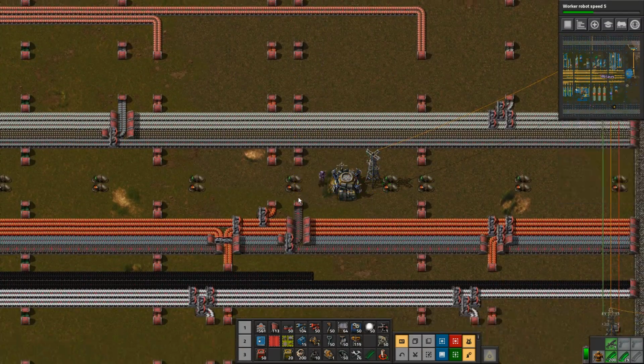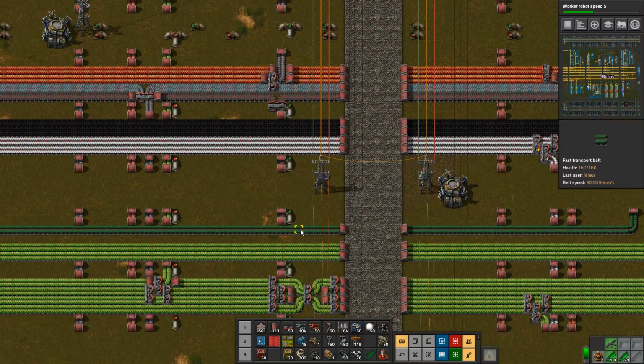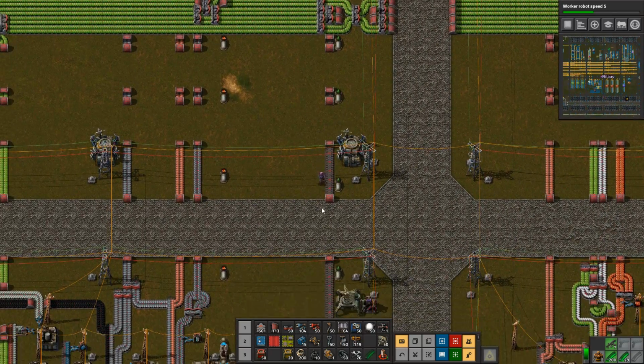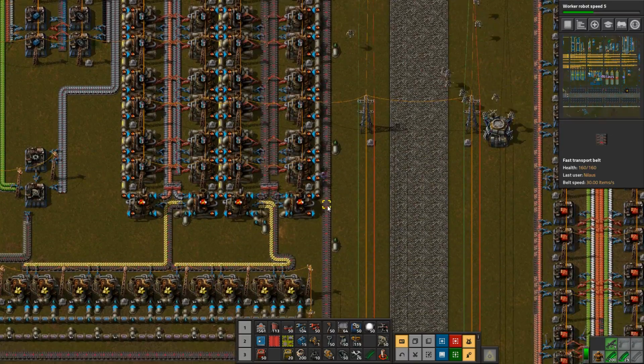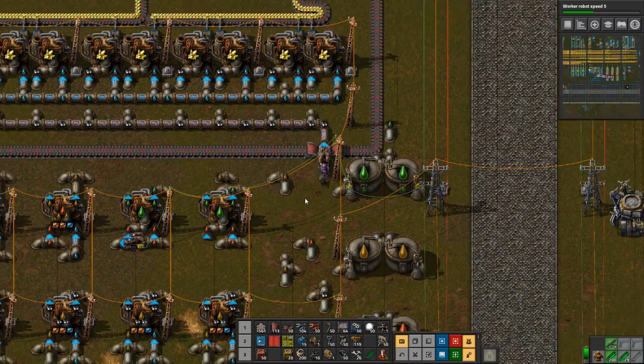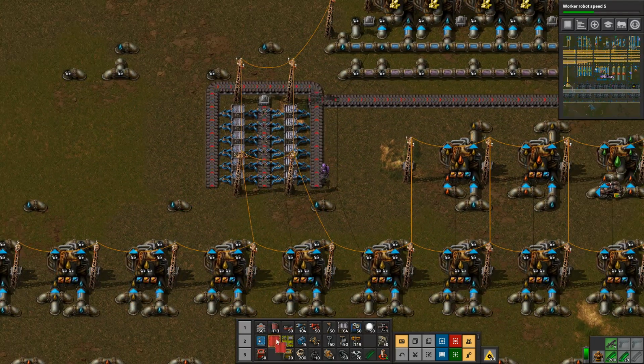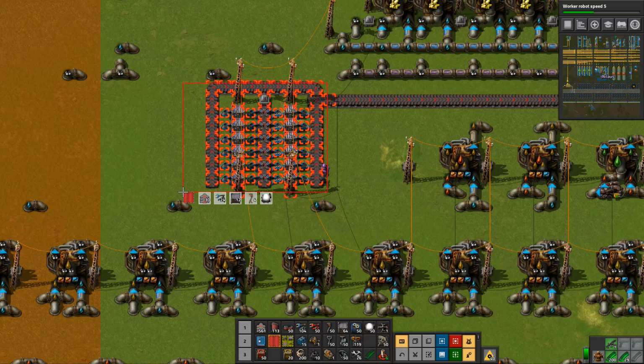Tracing, tracing, tracing. Oh, that's a very empty belt. I wonder how that could be so empty. I wonder what should be on this belt. Stupid pipes, I can just leap over the pipes. Oh no! Something's wrong with one of your locomotives.